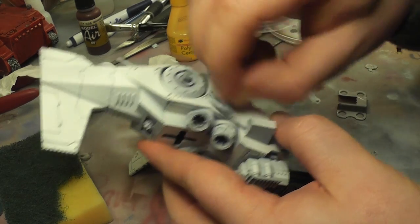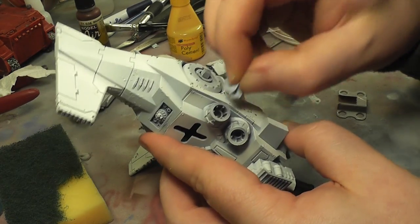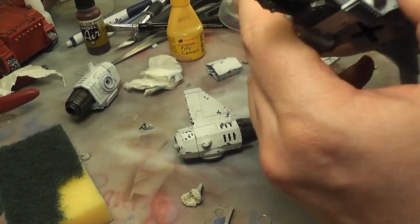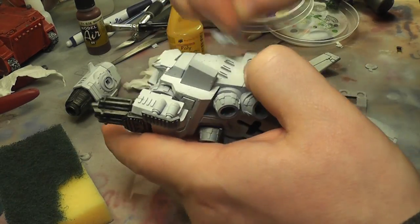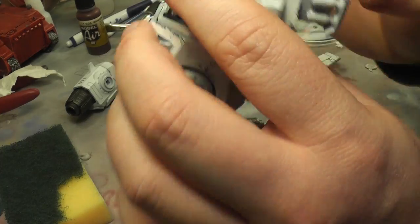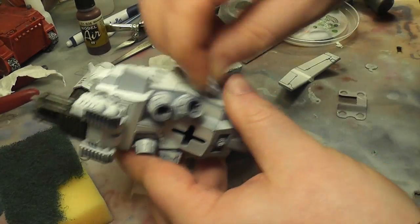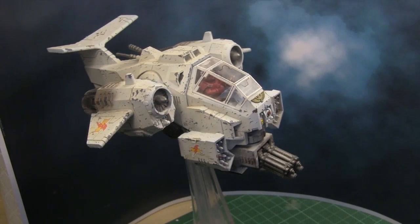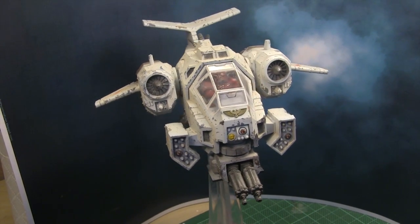Is it worth all the extra effort and time? Honestly, debatable. Certainly if I was doing line models, I would just sponge chip them, but if you want to try something new, every day is a school day and all that. So I did it that way. So you can see I've just speeded that up, and that's pretty much what it looks like when it's finished.